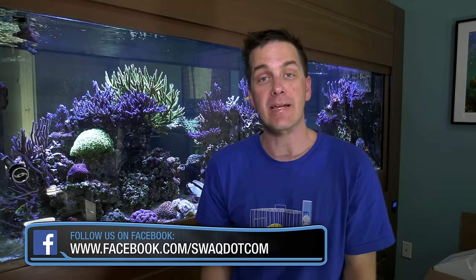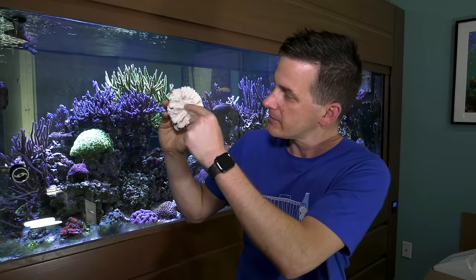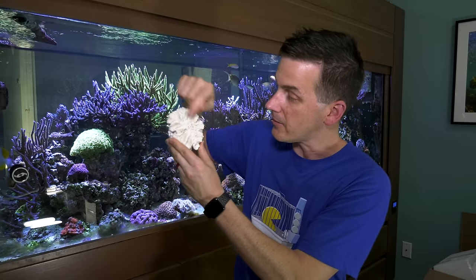The second type of coral is hard coral, and it's called hard coral because they lay down a hard base for themselves like this one. On this coral skeleton you still have coral polyps, and as the polyps grew, they lay down calcium carbonate to make this skeleton — hence the name, hard corals. Corals need certain things out of your tank's water to build this calcium carbonate skeleton, and as a general rule, hard corals have more intense needs than soft corals. If you're looking at a coral and it has a hard base where you can see some kind of skeleton structure, you're looking at hard coral.